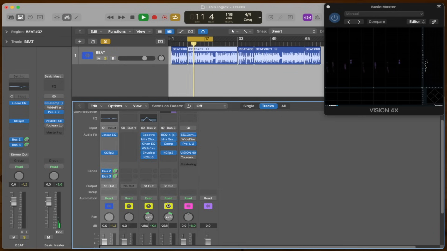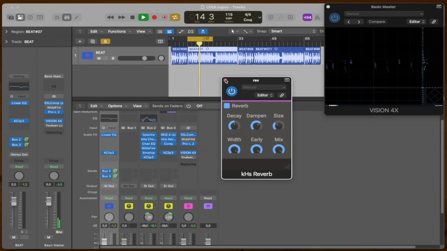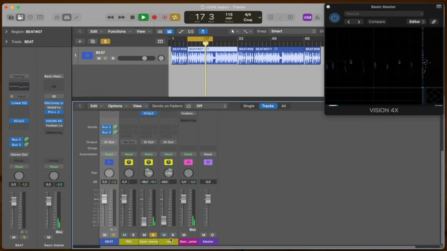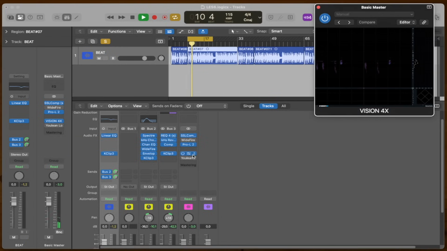And after that we go to the reverb. This is free, okay? If you check the blog, this is free. And we have these 2 effects, just a reverb, panned left and right to add some more stereo image.